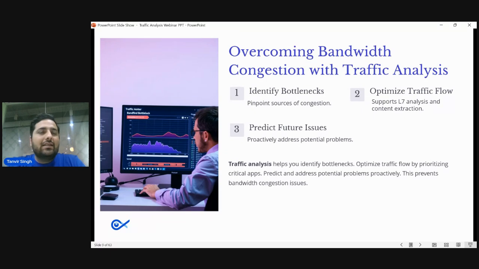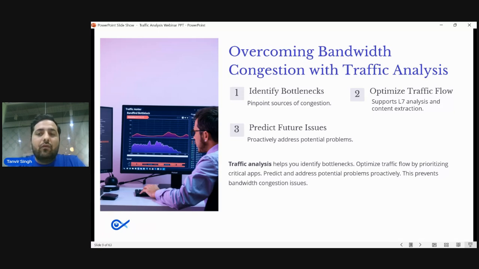Somebody is utilizing it. They say we have even 50 mbps, 100 mbps, or even 1 gbps of link inside the network, but still I am facing these different kinds of challenges, where they frequently get these kinds of complaints from their users, server administrators, or application owners regarding the bandwidth.